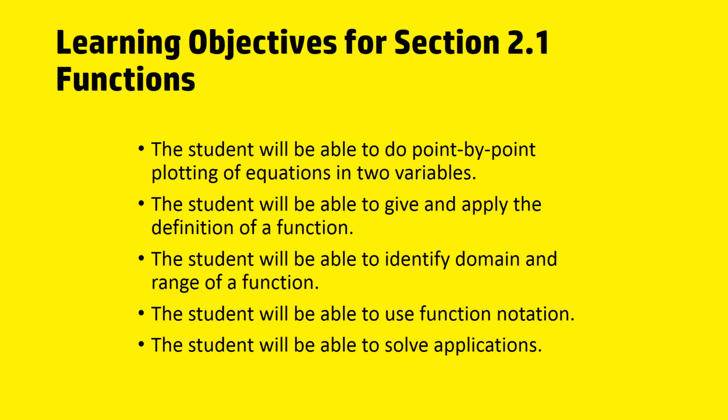Objectives. The student will be able to do point-by-point plotting of equations in two variables. The student will be able to give and apply the definition of a function. So definitions, those are important. The student will be able to identify and define domain and range of a function. Function notation, the student will be able to use. And applications are always big in mathematics for business and the social science.